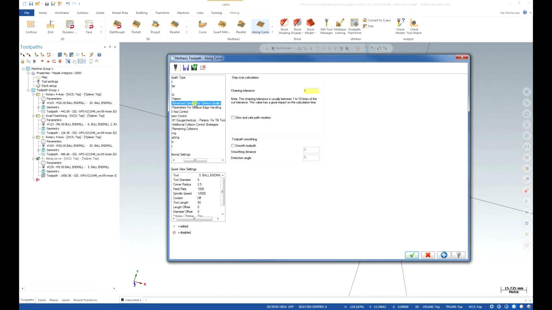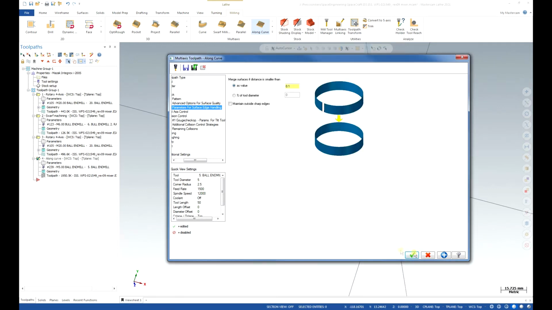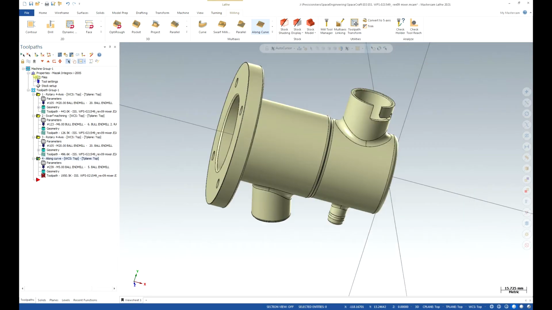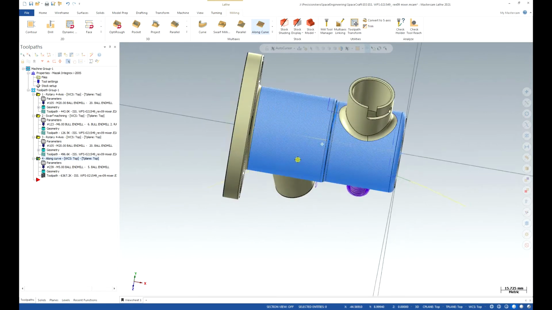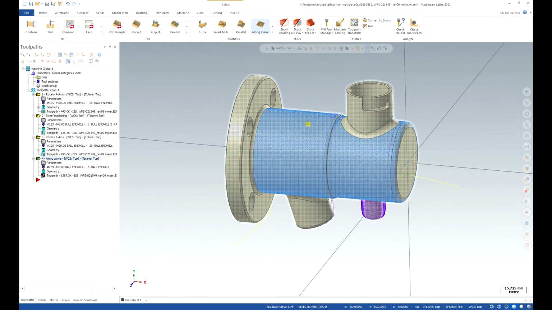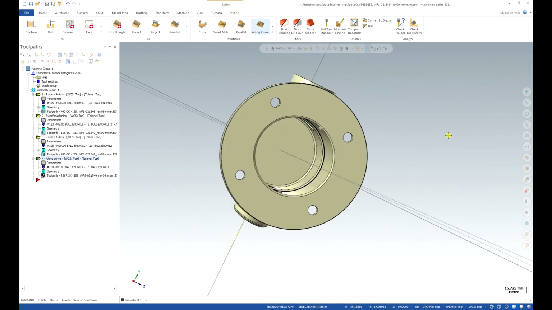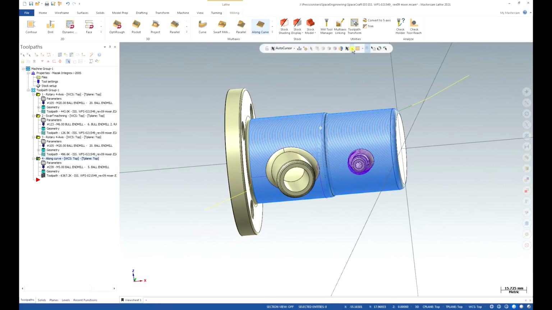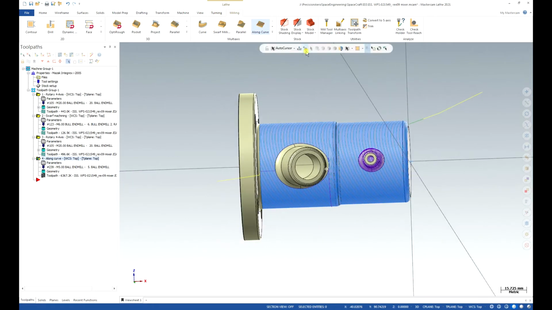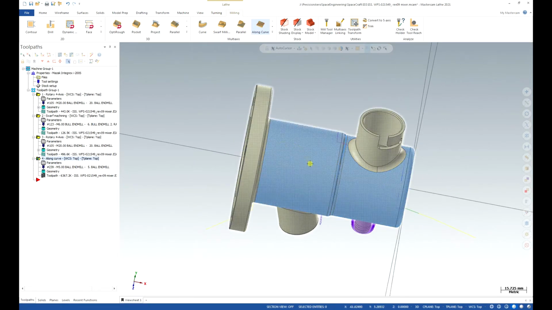Okay. This should give us a nice finish. Nice. Okay, nothing is plunging anywhere. We'll see on the final simulation.